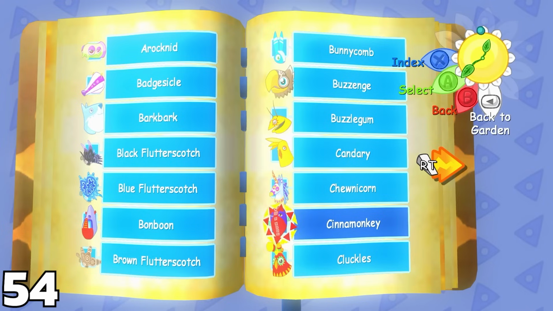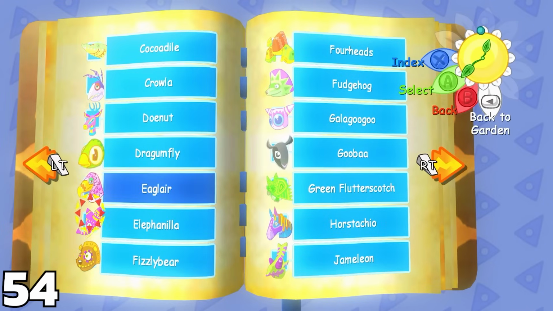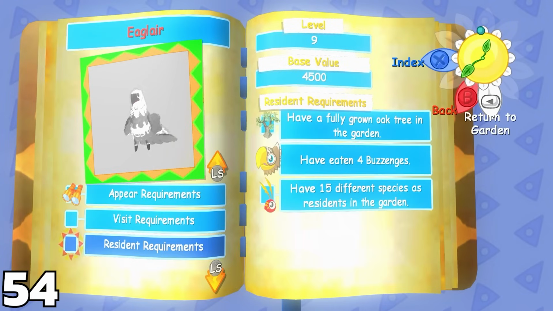As I was just looking through the journal, I stumbled upon how many more piñatas I need and their insane requirements. Like, for example, the eagle air. It needs to eat 4 buzzing. I don't even have 1. And then I have to get 15 other species for it. That just feels a bit over-exaggerated.